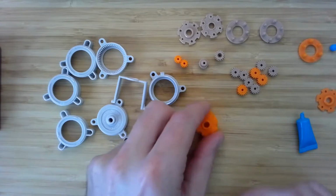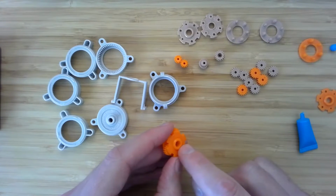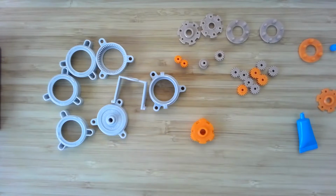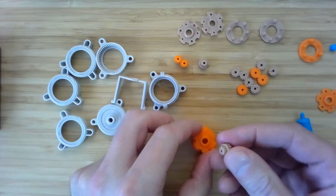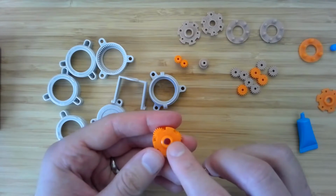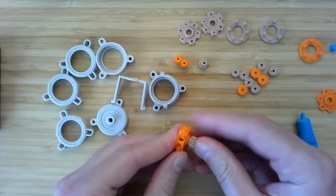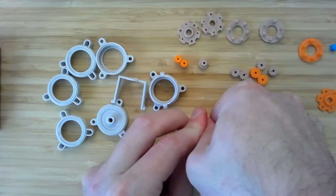All right. Now, the sun gears are going to go in here, but which one you put in there will depend on the stage order you want. So I'm just going to pick something at random. Let's say we want to go 5, 4, 5, 4, something like that. So we can put the whole thing together. Now, the way that this works is there's this little kind of dog clutch here and the mating surface there, and those things will press right into each other. You can see there's a little gap still, so you want to press it firmly until it seats all the way.